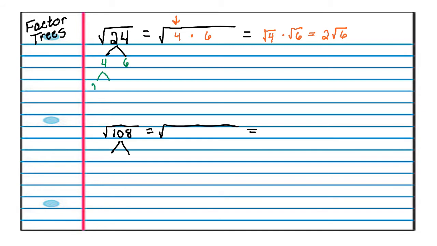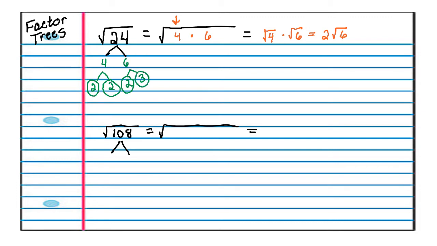So now I need two factors for 4, which is 2 and 2. And seeing that they're prime, I'm going to circle them. That just keeps me from, one, losing them, and two, knowing that I don't have to do any more branches. 6 is 2 and 3. And again, all these are prime numbers. So I'm just going to circle them.